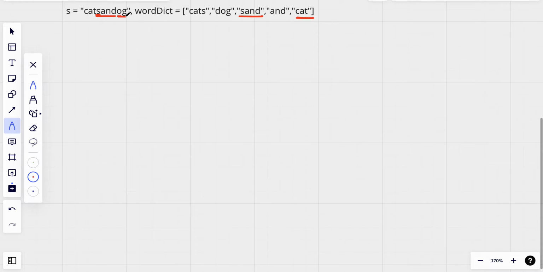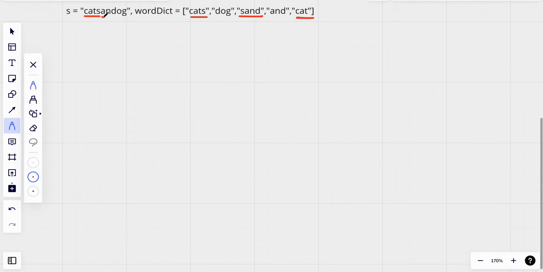And then from the next character we check if that's a word. It's not a word, so we go on and check if OG is a word. It's not a word. And finally we reach the end of the string, and we have not been able to divide the last substring into a word. So next we try to backtrack and we check if SANDO is a word. It's not, right? SANDOG is also not a word. So we again backtrack to our previous word, that is CAT, and we check if CATS is a word. It's a word over here.